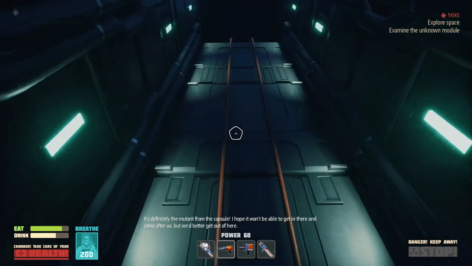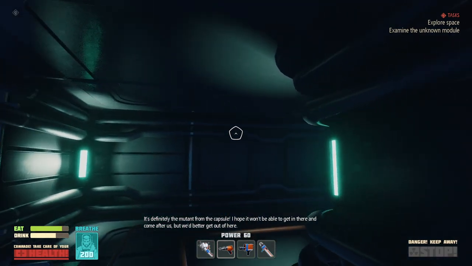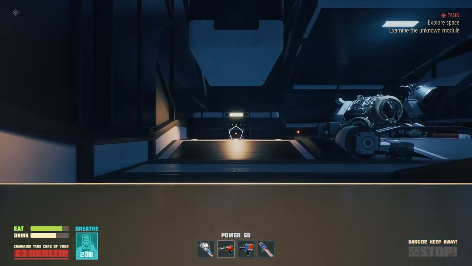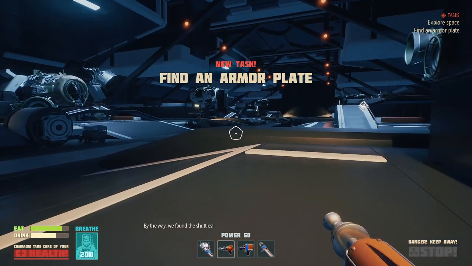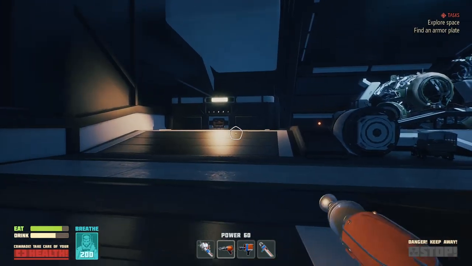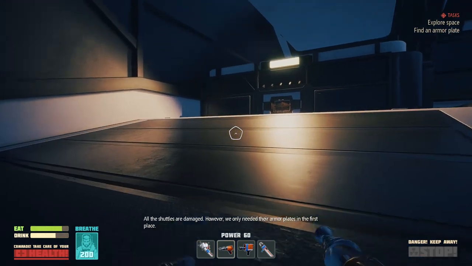Just shoot it. It's definitely the mutant from the capsule. I hope it won't be able to get in there and come after us, but we'd better get out of here. By the way, we found the shuttles. Great. All the shuttles are damaged. However, we only needed their armor plates in the first place.